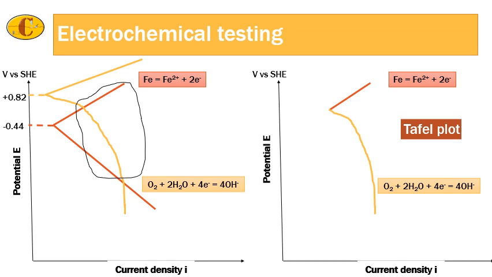So electrochemical testing means that you have a plot, Evans diagram, you remember, that is potential versus current density. Now when you're doing electrochemical testing, you only measure considering Fe. So what you're going to get is this connected part, only the internal part, which is called the Tafel plot. What we basically do is we increase the potential from low to high and we measure the corresponding current density. So you'll get a plot which looks something like this. That is called the Tafel polarization.